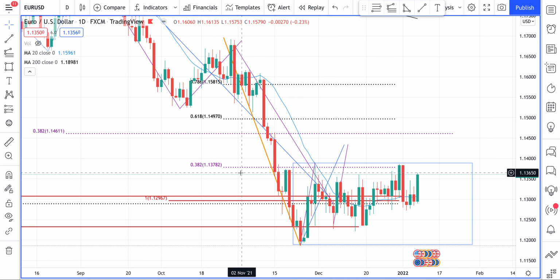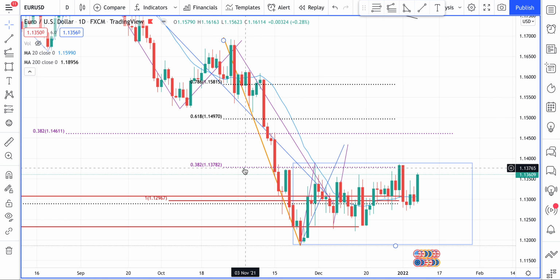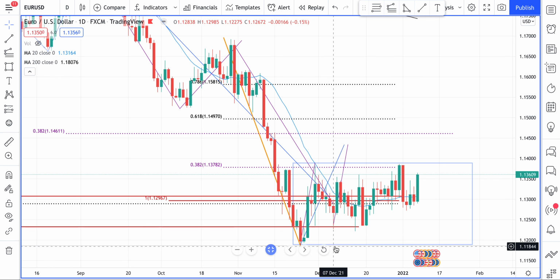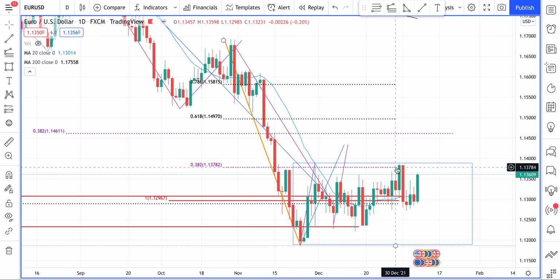And over here, if you look at our previous videos, we had come up with a shorter-term target of the 38.2% retracement level, where possible resistance was going to take place. So the price rallied up to right here, then it sold off. Then it's been in a trading range, then it tried to break out of it one more time. It couldn't do that. Big fall on the 3rd of January.